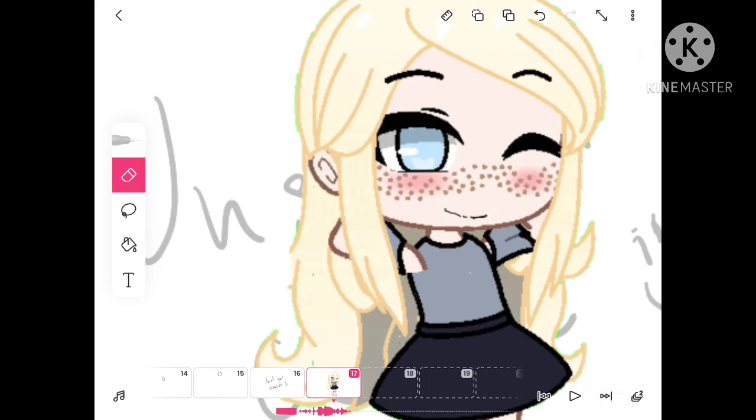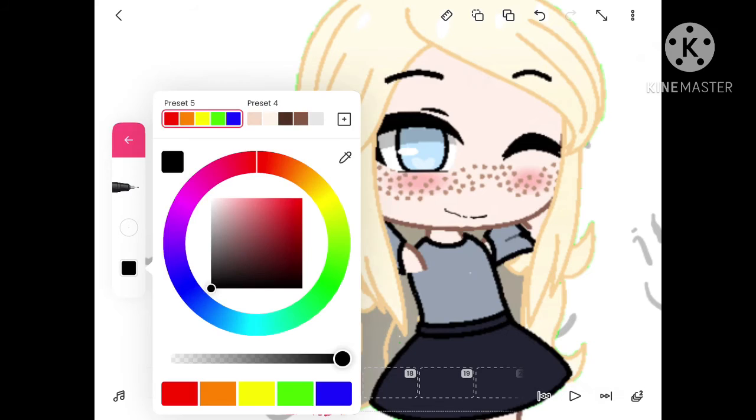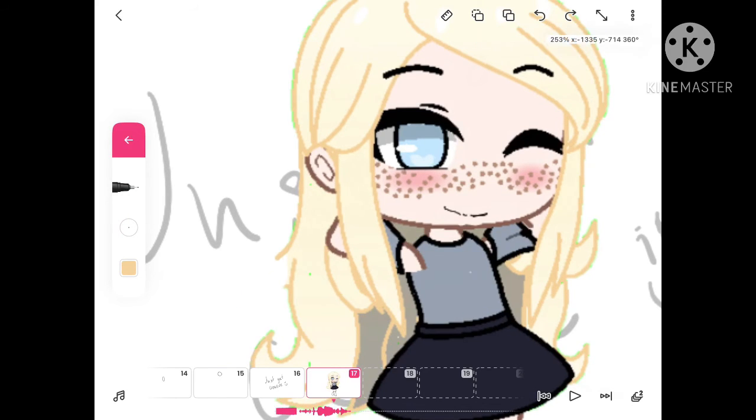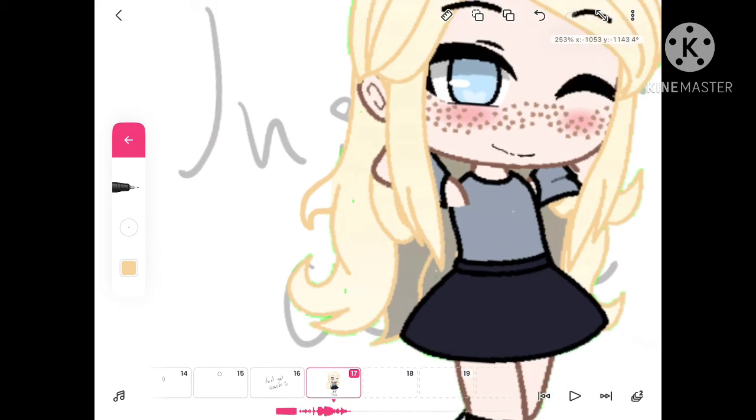On the layer with my gacha character in it, I can make the hair move and wave around. Gacha liners are usually the size 7 in liners.